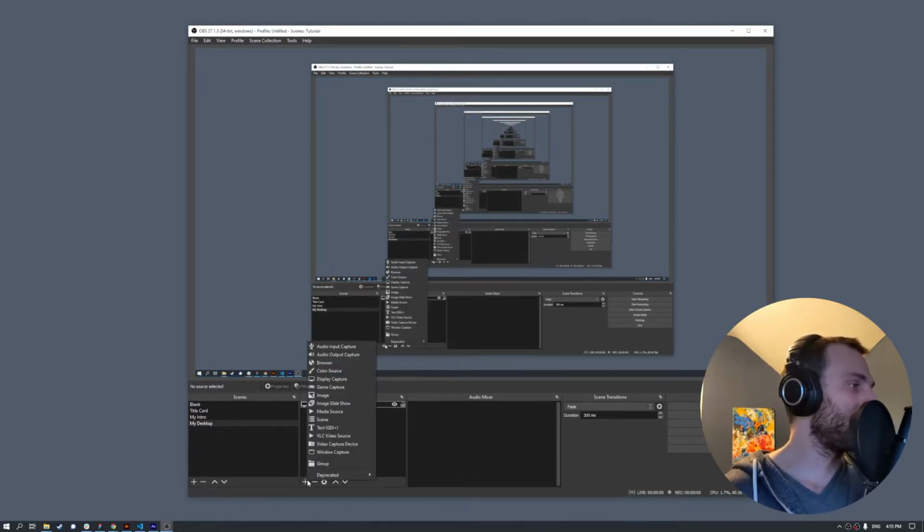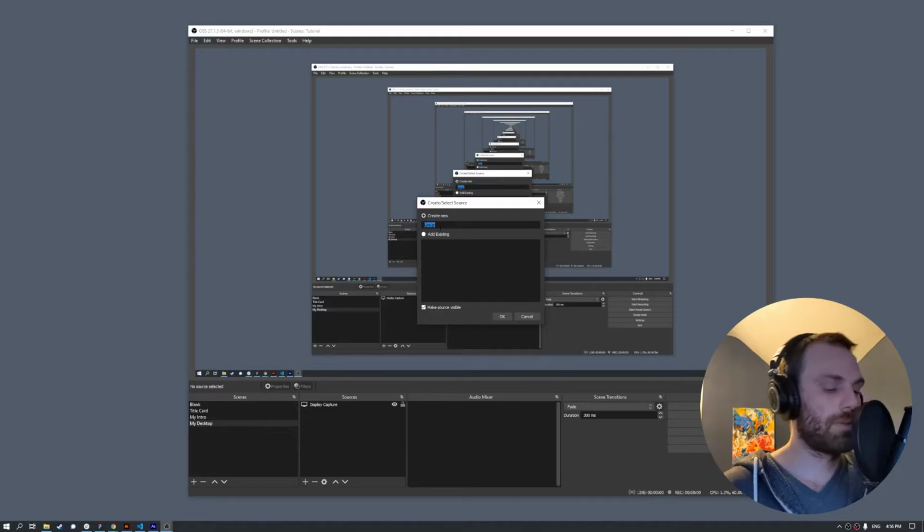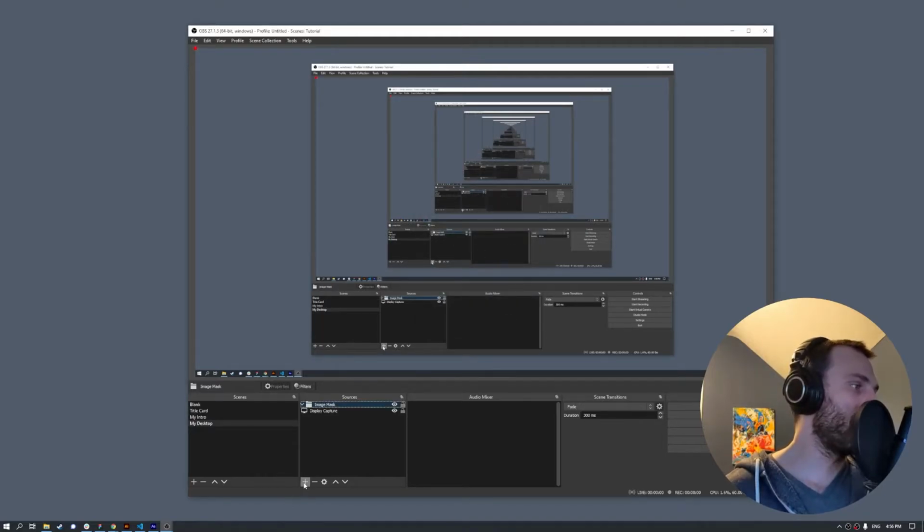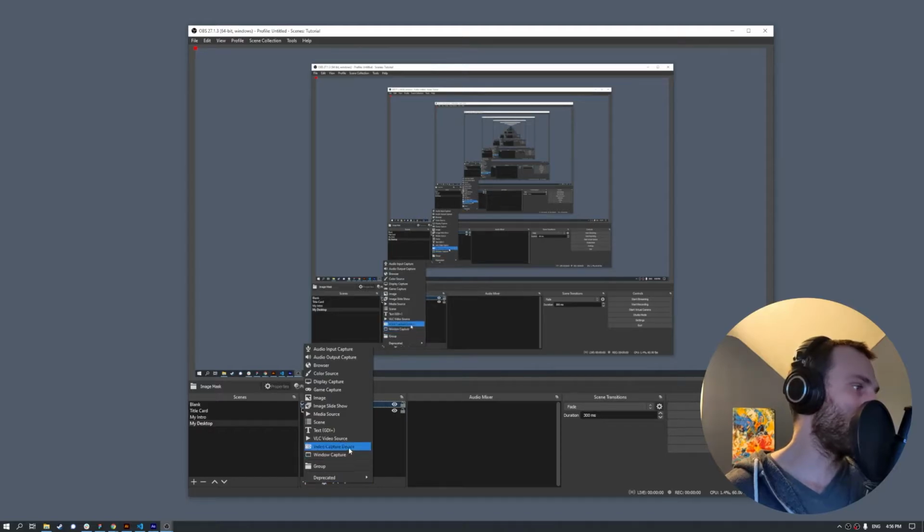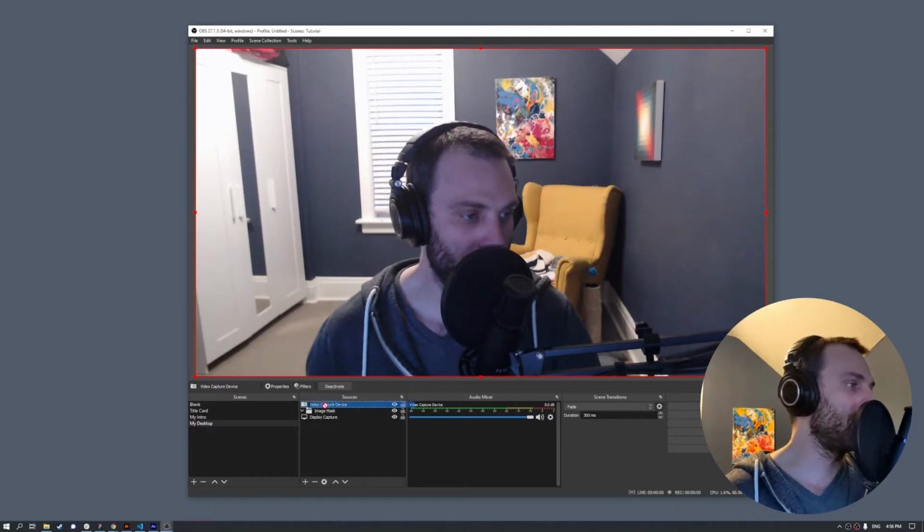So next up, we're going to add a group, and we're going to call this group image mask. You can call it anything, but this will make it clear what it is. And then we're going to add a video capture device, and we can add the existing one that we already have. No need to create a new one. This is already the feed of your video cam. So we'll add that, and we'll drag it into the image mask.